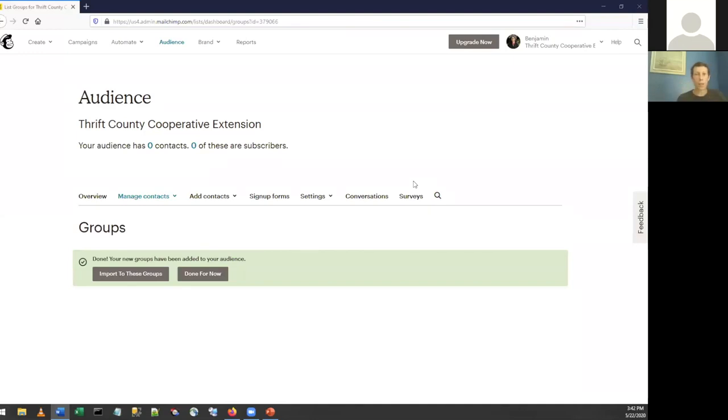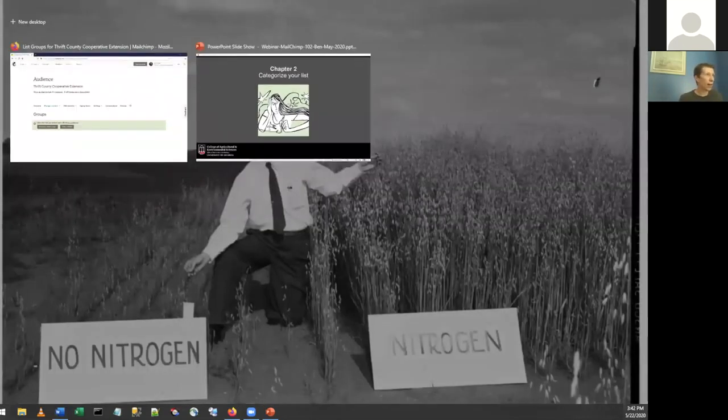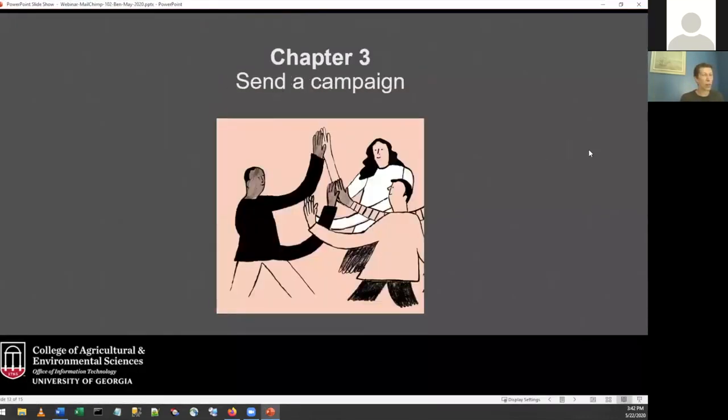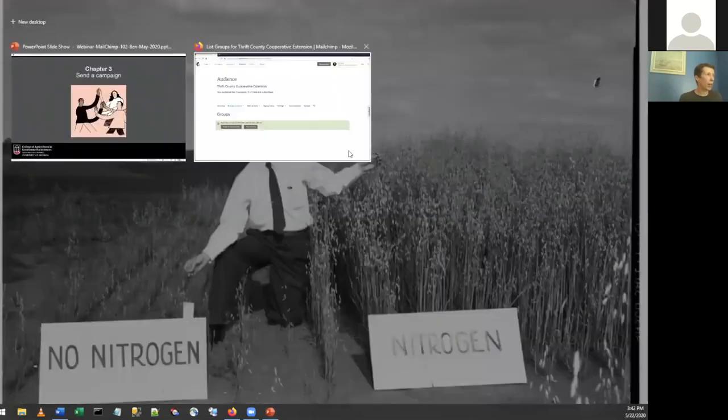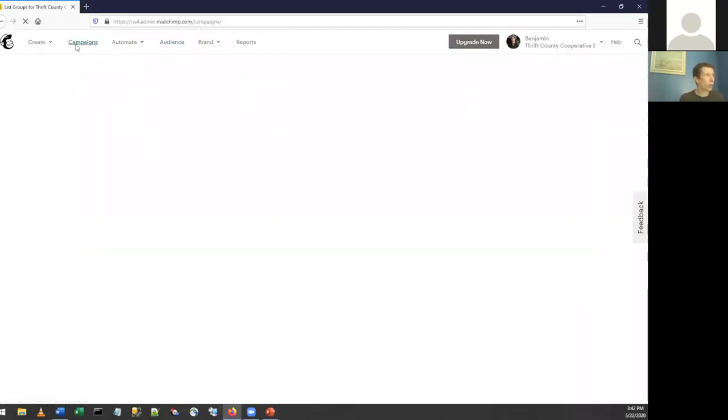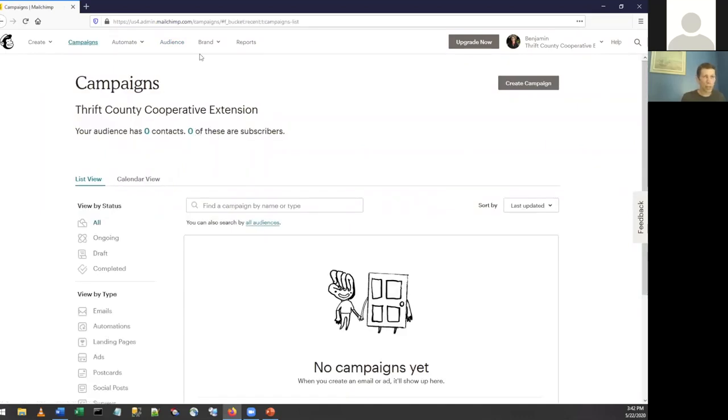So we are now done with that audience tab finally. And we're going to move to a new tab, and that is the campaigns tab. So click on campaigns. It's pretty easy to get started. What we're going to do is click on create campaign. When you see the word campaign, what you should think in your head is, I'm about to send an email. It may be a one-time email that I send, or it may be an email that I schedule and send over and over and over. But either way, it's a campaign.